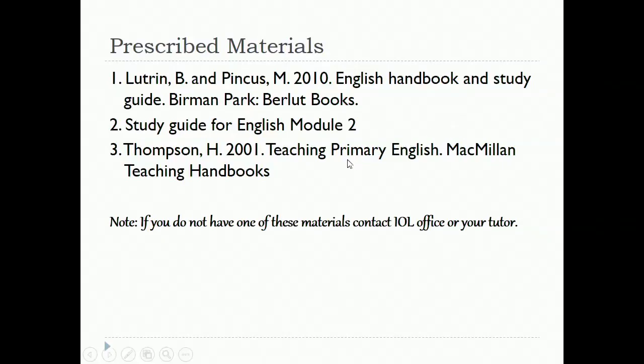And the third one is the one which is written by Thompson in 2001. It's a little bit old, but it's very useful. It's called Teaching Primary English. It's a teaching handbook. It covers the parts that deal with teaching methods, like where you meet questions in your assignment asking you how to use the different teaching aids. So there are some examples and explanations on those questions in this textbook. Please have one for your preparation for the examination.